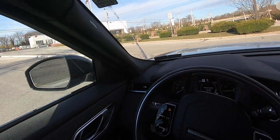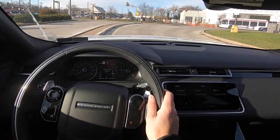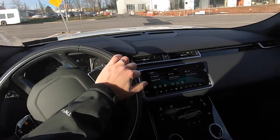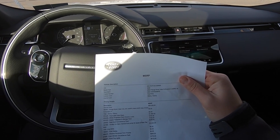This car feels a little more floaty than what you would get in the base model, which drives good as well. But if you just want that extra bit of comfort, you get this one. I should also note that this one comes in at $75,335 with all the options installed.